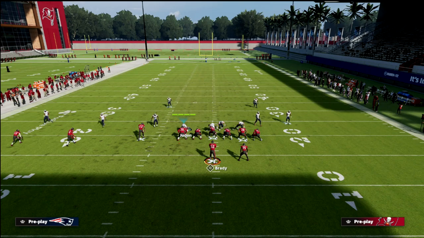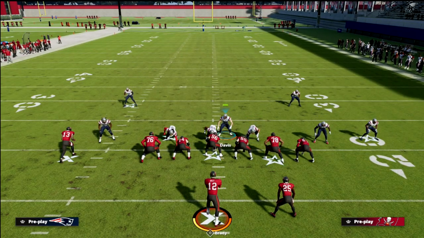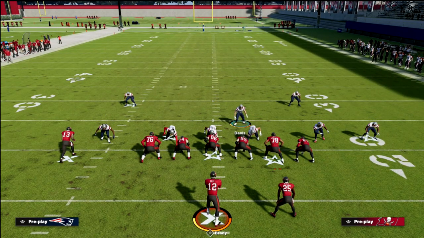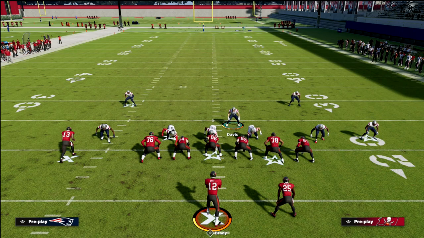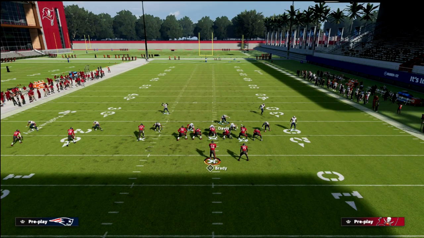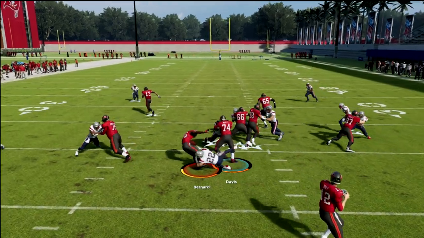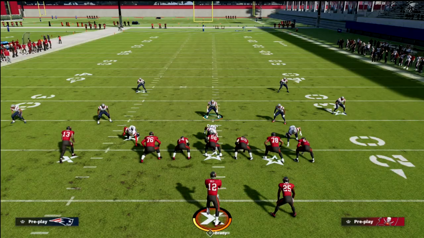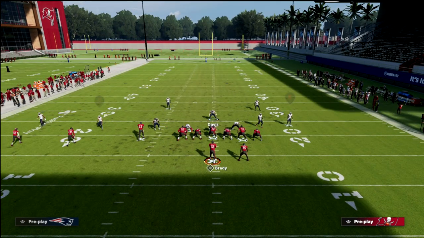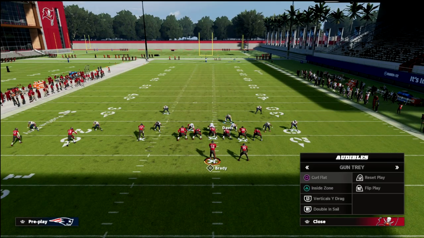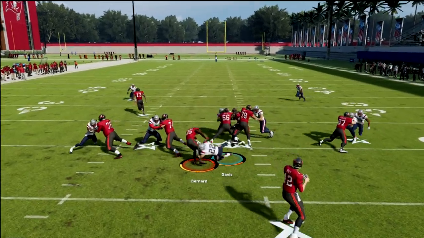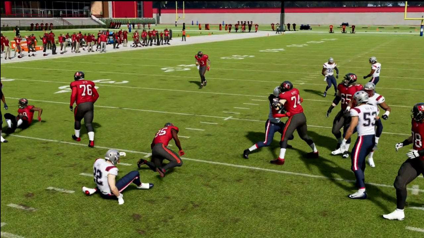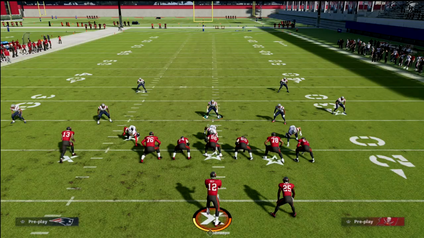Now, from an adjustments perspective, I want you to take a look real quick at what we have. We know that we want to stand kind of right in here to be able to stop the runs. If they run the ball, we want to be kind of right in here, and you can kind of shoot in that gap, especially if you crash your line out. So, here I crash my line out. I'm going to run inside zone, and what you'll see is I can kind of shoot in there, okay? So that's how you stop the run.